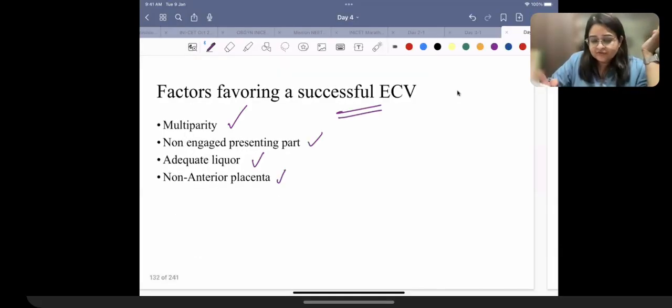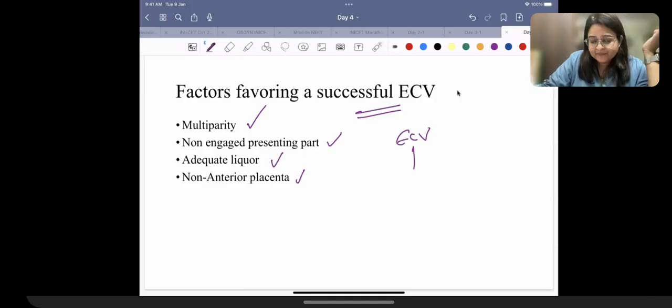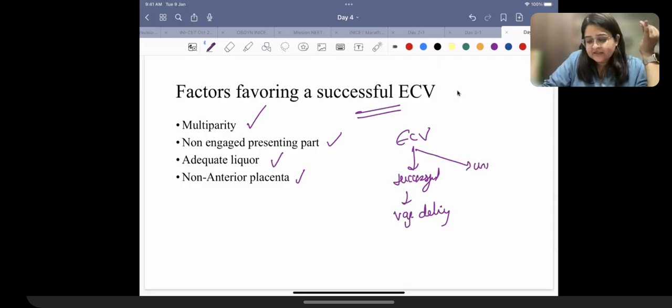Now, so your first option is to do an ECV. So if the ECV is successful, then your problem is solved. You either induce the patient or you wait for spontaneous onset of labor, but you will try for a vaginal delivery. But if the ECV is unsuccessful, or the patient doesn't consent, or there is some contraindication, doesn't consent is the most common reason. Okay, we don't do it many of the times. So then it remains breech.